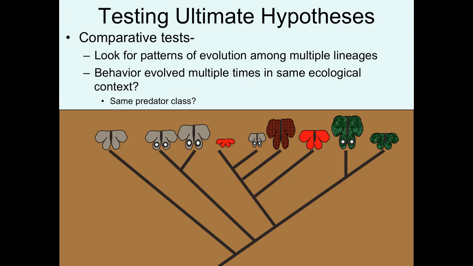So I've got a little made-up example here where we have different species of moths, and you can see some of them do have eye spots. So there's eye spots in 1, 2, 3, 4 species. But others don't have eye spots, and then others have some other traits that we'll talk a little bit more about later.